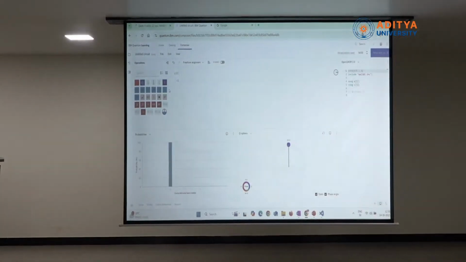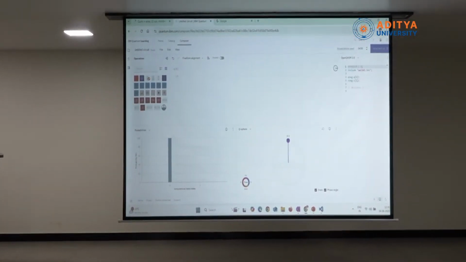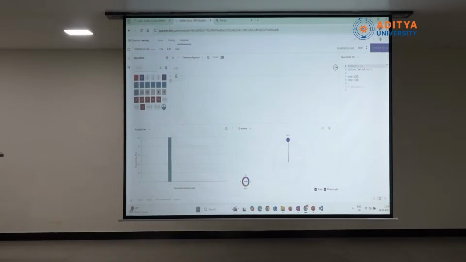If you see only 1 qubit I have taken here, so all the other gates which require more qubits are already disabled. Can you see this NOT gate disabled? That is C naught gate is disabled. Only single qubit gates are available. Once you add, you click on and you just plus. So once you add, 2 qubit gates are enabled. Once you add more, if you see the CC naught gate, it is disabled. But once you add again one more, all are now available, enabled.